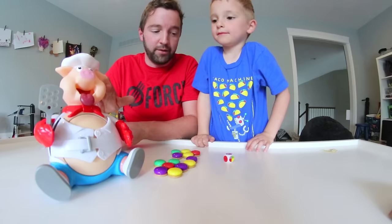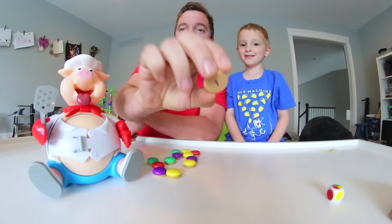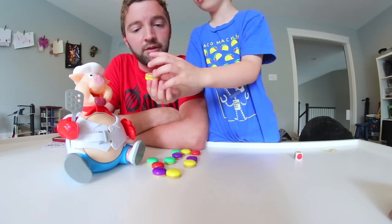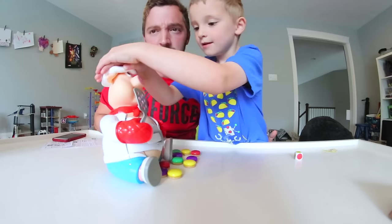All right, one, my turn. Oh, any color burger, I'm gonna go for this purple one. Oh, it's just a one. Just a one. Yellow. Wait, what did it say? Four. Oh, you got a four, show it to them. Well, okay, it said four, I promise. One, two, three. Oh, no belly, it's getting big though.